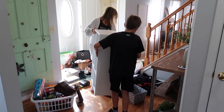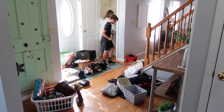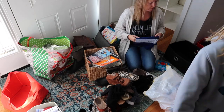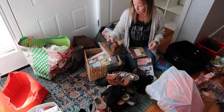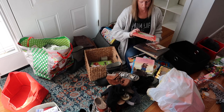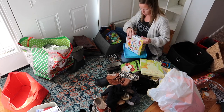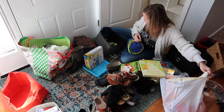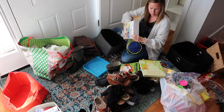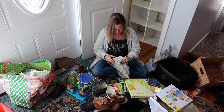I knew that I wanted to bring in more storage to this space just so I could give everything a place and keep it more organized. I'm just using a basic six-cube organizer — I think I purchased this one for forty dollars, maybe a little less — and I'm also using dollar store bins to fit inside of it. I'm hoping that it's going to be the perfect storage solution for this closet. I do want to apologize for the lighting in this video — unfortunately the windows beside our door were giving a lot of backlight and there was no other way to film this with the sun behind me, but in order to show you the closets that's just the way it's got to be.